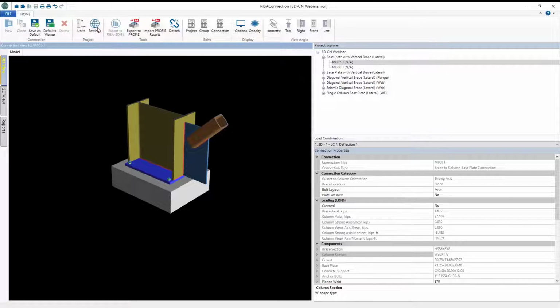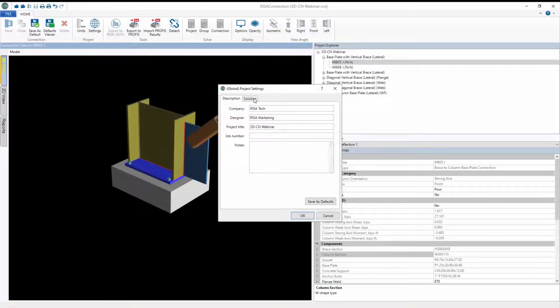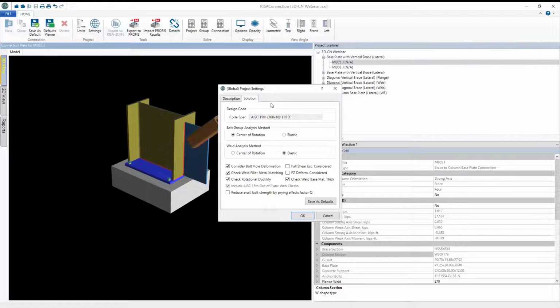Another thing up here in the tabs up above, the Home tab, is I want to show you the settings again. So here in the settings, this is going to be controlled and directed from your information from your RISA-3D file. So when we were looking at our settings in RISA and we were looking at the specific codes, this is that code that's coming from RISA-3D. So it's going to be that LRFD code.